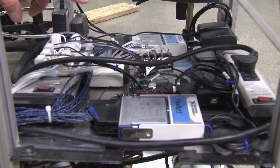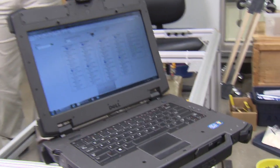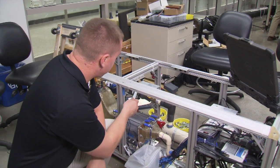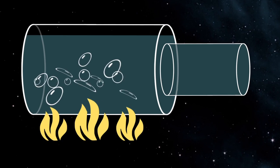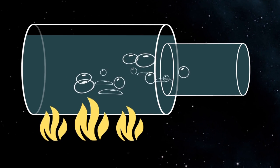Up here we have all of our electronics that are hooked up, lots of wires. It's going to run through this computer where we have a very large LabVIEW program that's going to give us all of the data that we need. And up here, the most important part are our HD cameras, very small. Also with the use of capillary motion, we can try to pull those bubbles out and off of those surfaces.